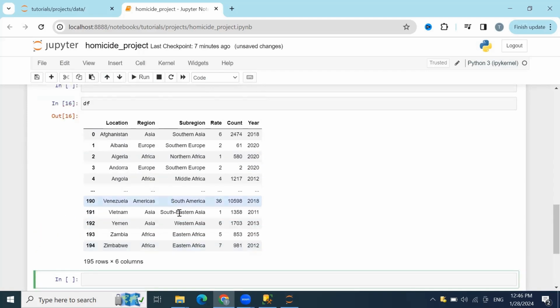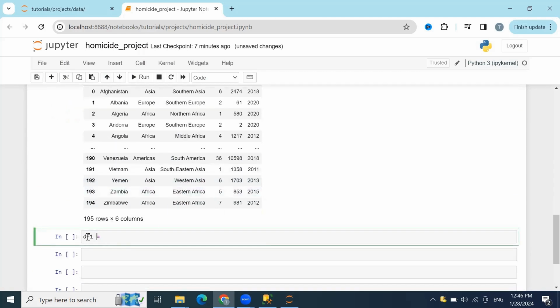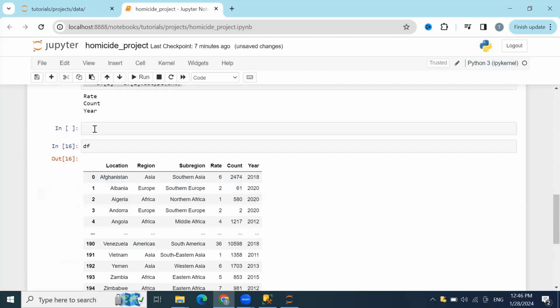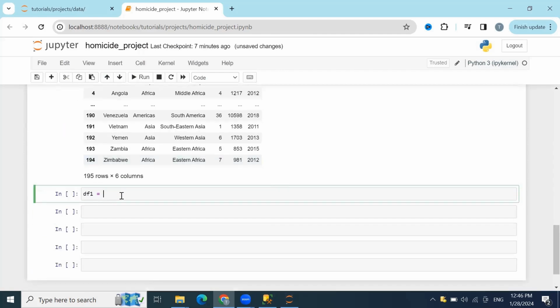First, I will just assign df1, because this assignment will be for specific visualization. So I will pick up df1 as a variable and get the dataset with the sorted values. Sort values will be what? The name will be count.